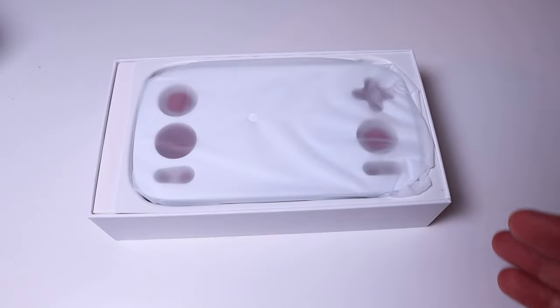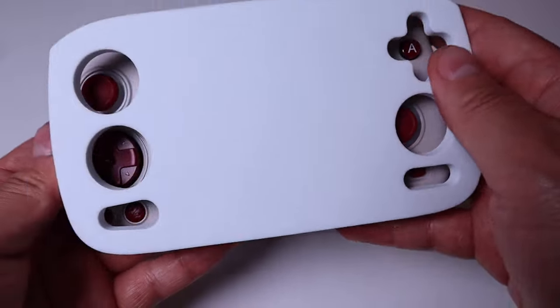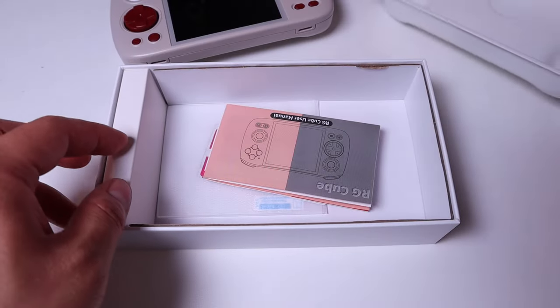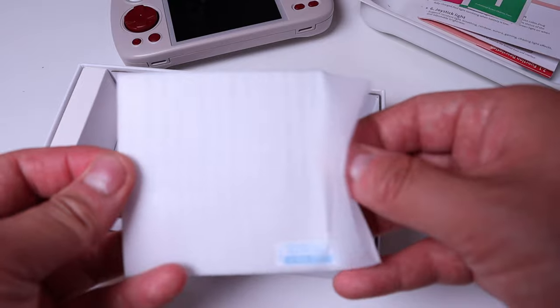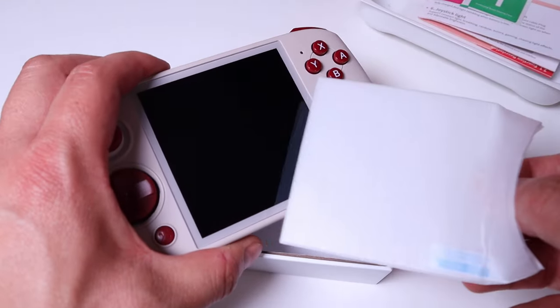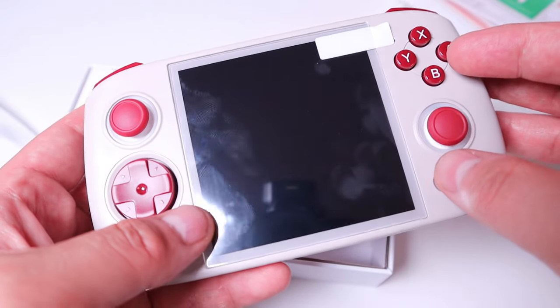So let's get on to the unboxing. I love that purplish red color. In the box it comes with instruction manuals and screen wipes. I might actually try the screen protector this time because it's actually indented — so that fits perfectly well. And there's a rather long USB-C cable as well.